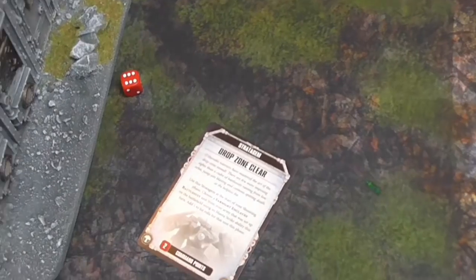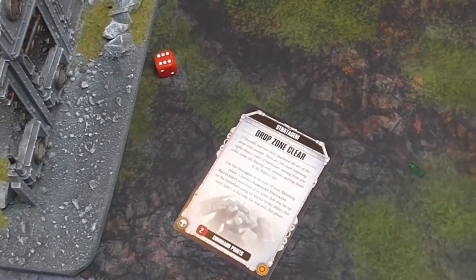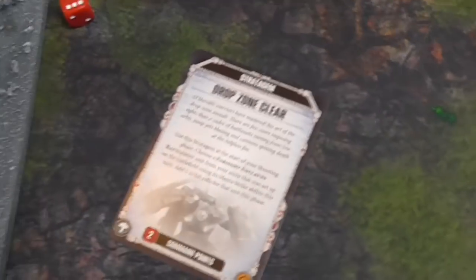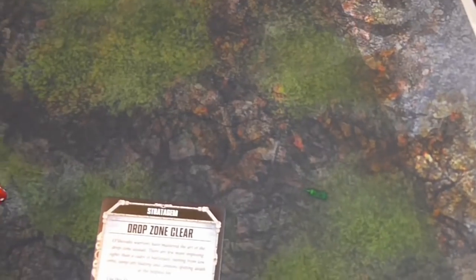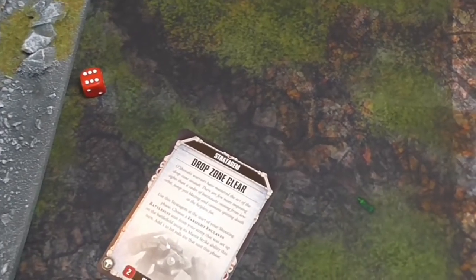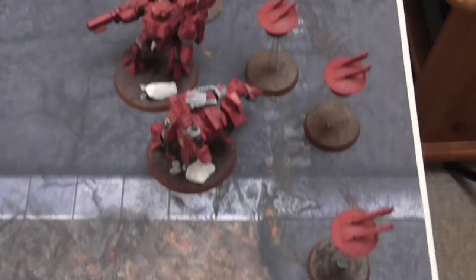brutal. At the start of this Tau shooting phase, these crisis suits are going to go for some retribution against the veterans here. He decided to use this Farsight Enclave stratagem, drop zone clear, giving them +1 to hit. He did roll a 6, first 6 of the game for his Pure Tide engram chips. So these guys are getting +1 to hit, firing into my veterans over here. So this could be nasty.